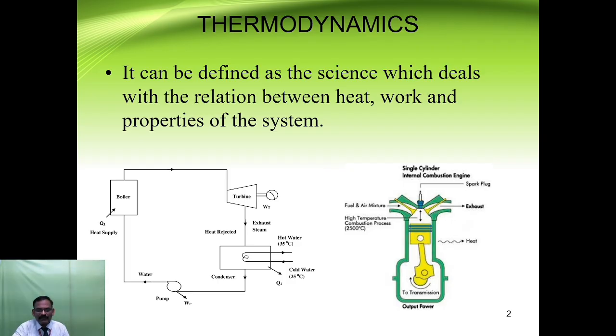In the IC engine, we are supplying fuel. After the burning of fuel, it produces hot gas. These gases push the piston and then produce the work. So here also the heat energy from the fuel is converted to work in the IC engine piston. So these are some of the examples in thermodynamics.